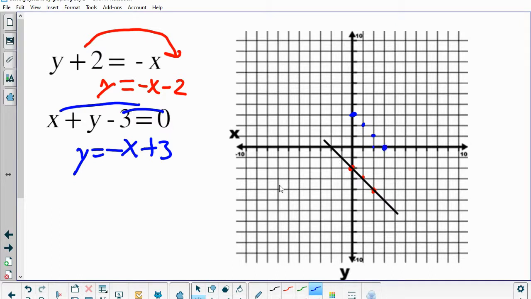You know, I'm starting to notice something here on this one. These two seem to have a very similar looking slope. And if they have the same slope, that means that they are indeed parallel, which means that they're never going to intersect. So these do not have a point of intersection. So this is one of those special ones where we say that this has no solution, because they're parallel lines that never intersect. All right, let's move on to the next one.